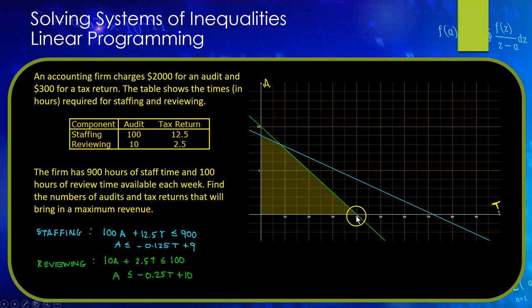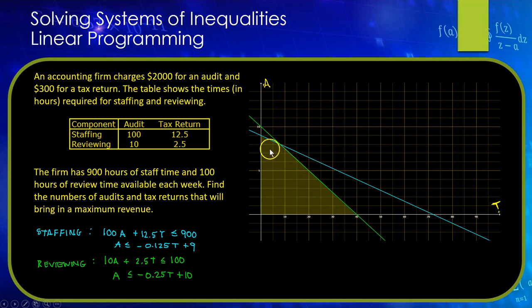So what I need to do at times is figure out where these corner points are. Now, these are pretty easily done because they pass through nice points. This one passes through a point that's not easily derived from this graph, because these are scaled to go by 5s, and this is obviously occurring somewhere between 5 and 10. So being able to solve systems of equations also comes in handy, and you certainly should do that for these two, changing inequalities to equations, to figure out what this intersection point is.